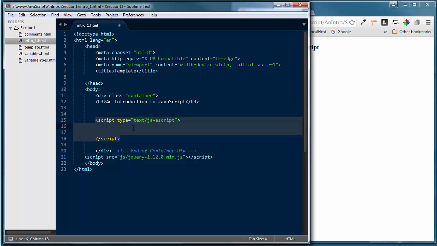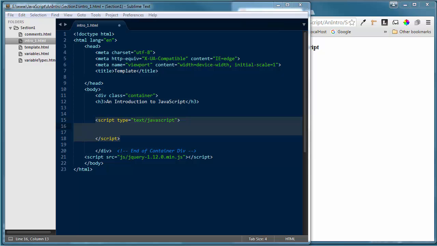And by default, the rendering engines assume when it sees a script tag, it will be JavaScript. If this was PHP or some other language, it starts with a different type of tag. So it assumes that it's going to be JavaScript, so the type is no longer a requirement inside of HTML5.